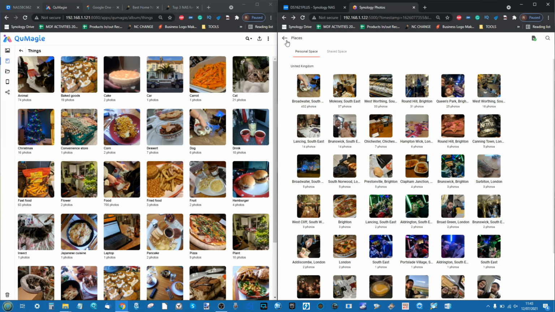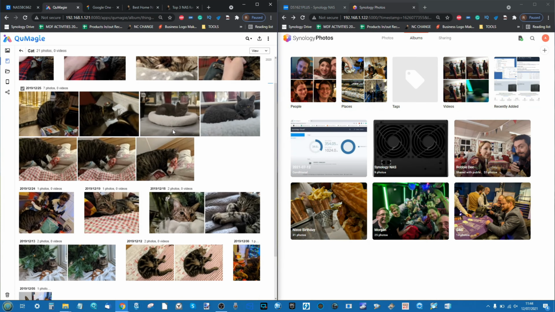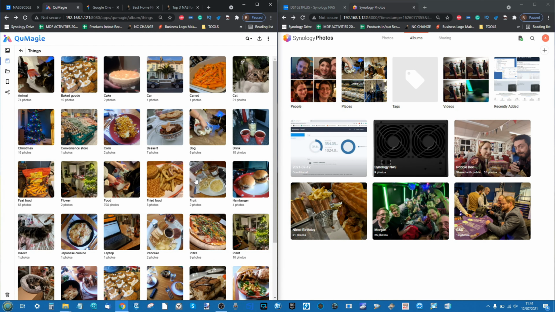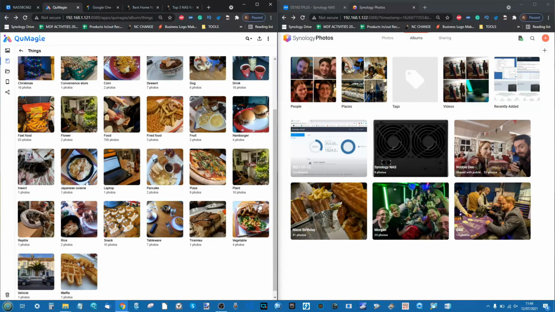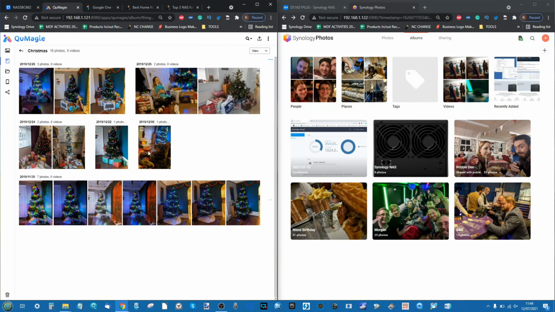But QNAP then closes the gap by the objects tracking. Now, Synology Moments had this feature. It was the ability for the AI recognition to not only recognize faces, but things. So I've not named these tags. This is the QNAP itself identifying different things. It's identifying that all of these are pictures of cats, even though the images themselves are not named the word cat. Everything from different kinds of food to different kinds of drink to different kinds of location, different kinds of stuff on screen. It has managed to identify a lot of that stuff with lots, let's say Christmas as a label.